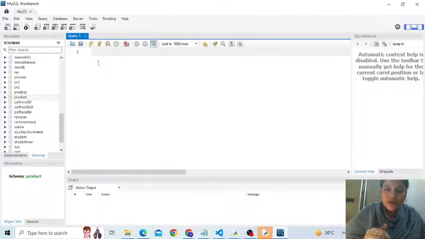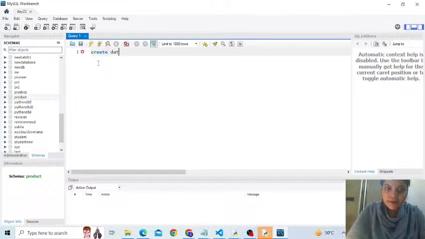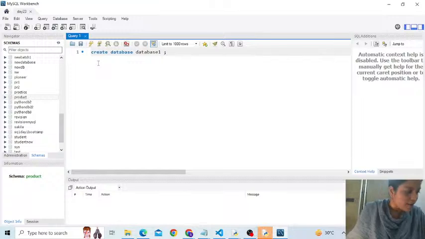Right, now before we create a table, we first need to create a database here. Those of my friends who are coming here from the background of MySQL or SQL or Oracle can also guide me on how to create a database. We simply write create database and the name of the database. Let me write the name of the database as database 1. This name can be any other name, but we simply write database 1.